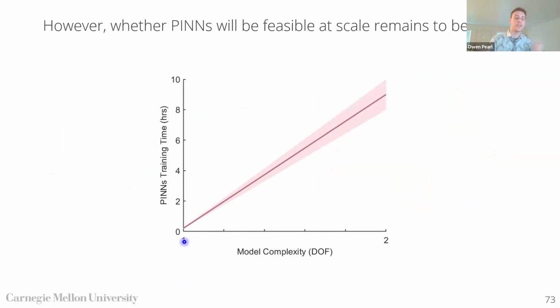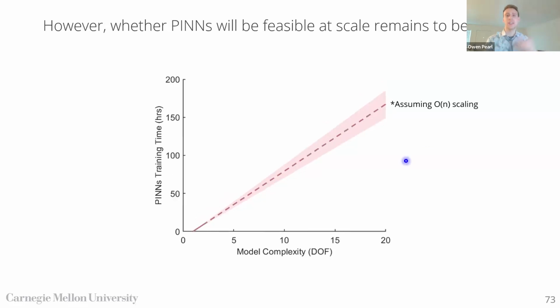The 1-degree freedom system took 1 to 10 minutes to train when I applied the PINN. The 2-degree freedom system took 9.5 to 10 hours to train. That's a pretty long time, and a pretty huge scale. If we were to assume that this even scaled linearly, which might be a more conservative estimate, then once we get to those full body models we like in biomechanics, we're at really, really expensive simulations.